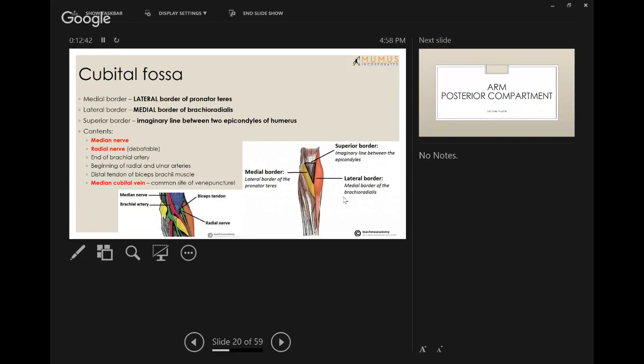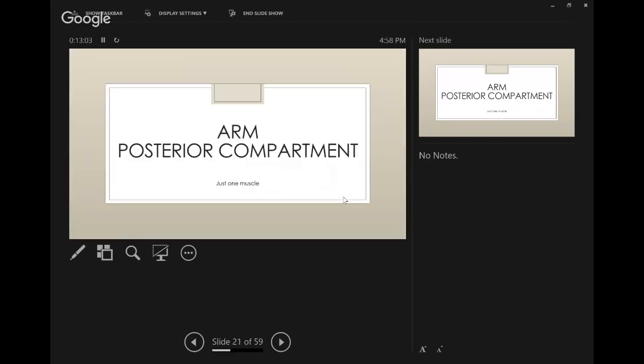And the contents: median nerve, definitely. Radial nerve, debatable, because it's on the edge of it. Some people say it's in the cubital fossa, other people say it's outside the cubital fossa, so I just put it there with a bracket, debatable. And also, most importantly, your median cubital vein, which is where most of you will be doing your venipunctures next year when you're in third year. Cool. That's about it for the cubital fossa, not much significance.